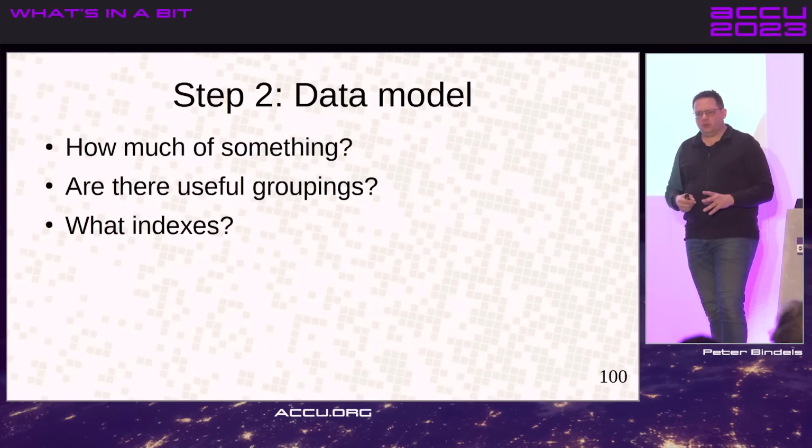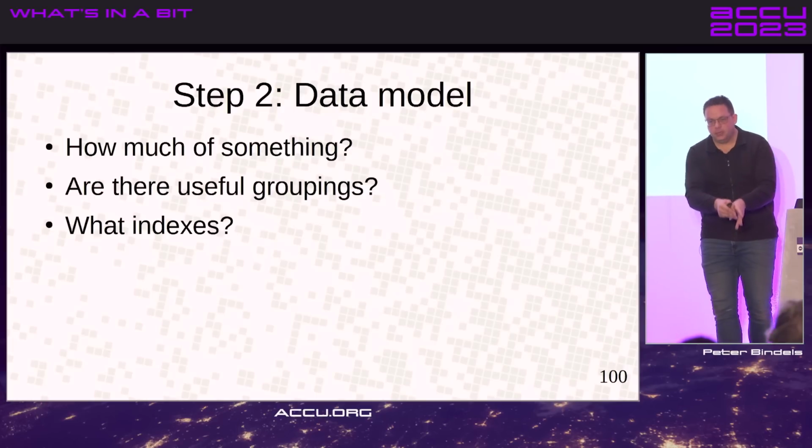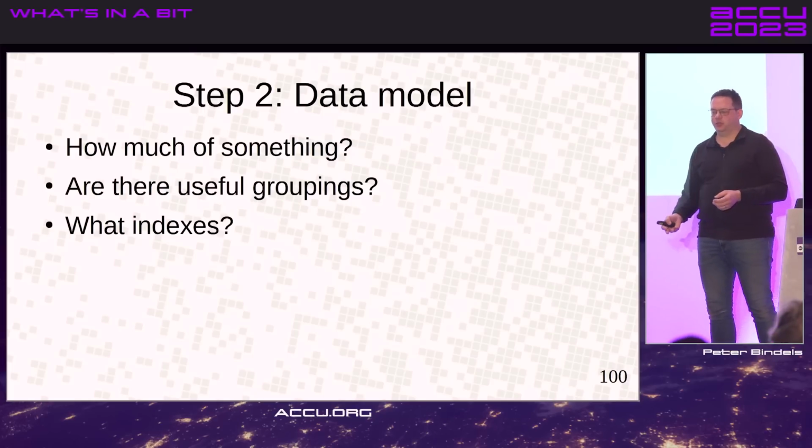You're also going to be thinking about what kind of an index do I need. If I'm looking at the UK and I'm trying to go to a Boots, a pharmacy, I would like to be able to type in Boots and have a search index say, these are the locations of all the Bootses. And I would like that to be fast. I don't want to type it in, wait for half a minute, and then get a list of the ones that are relevant. So I might need to index that information.